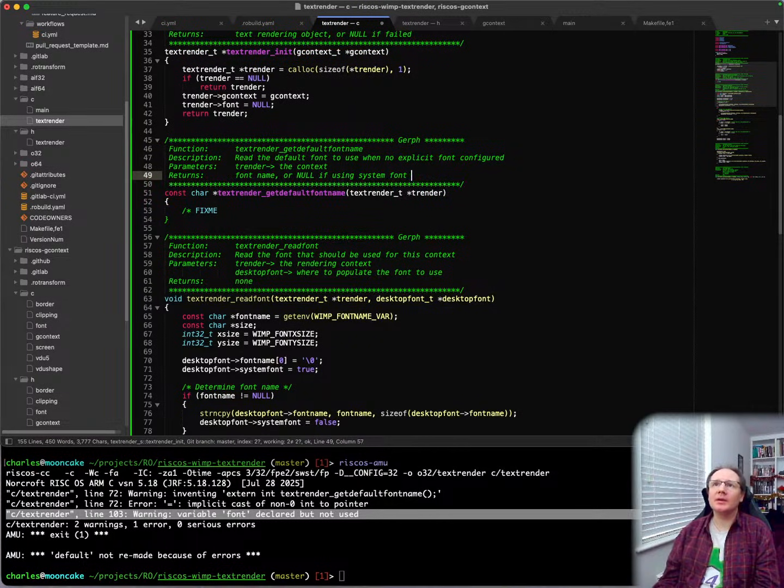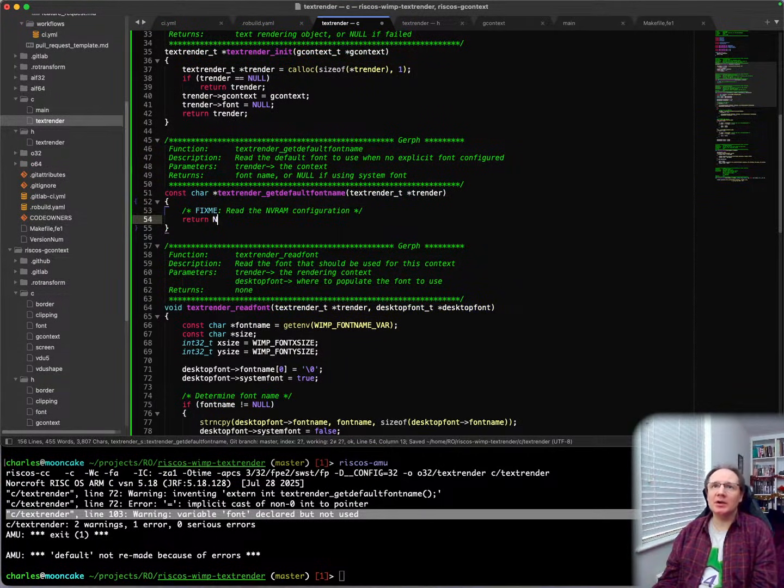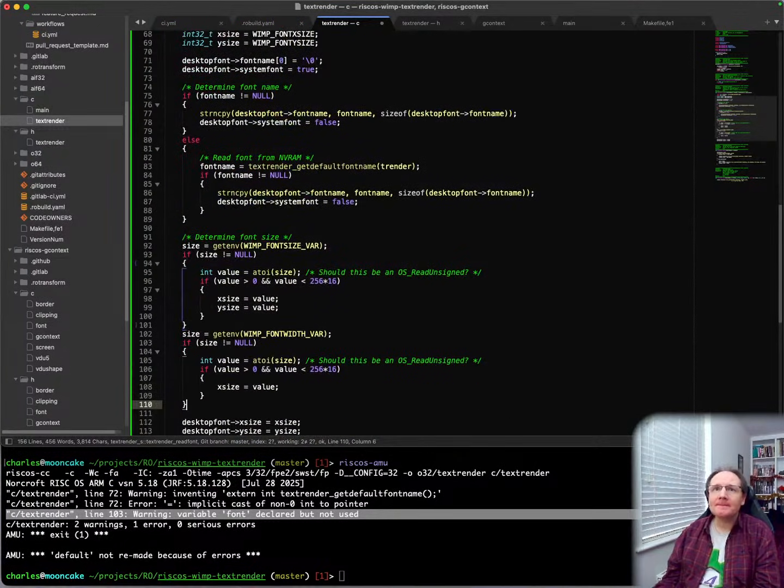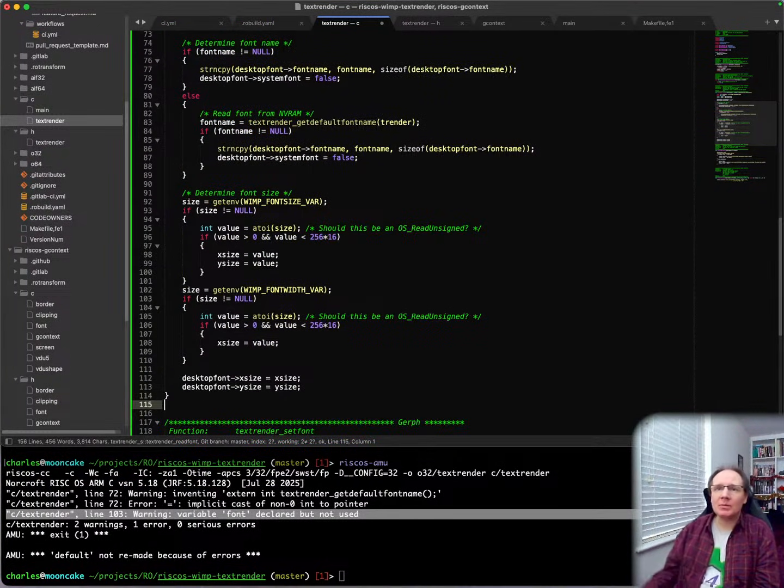Oops, didn't mean to put that in there. Fix me. Read the NVRAM configuration. There we go. We return null. Okay. What do we reckon? That seems sensible.